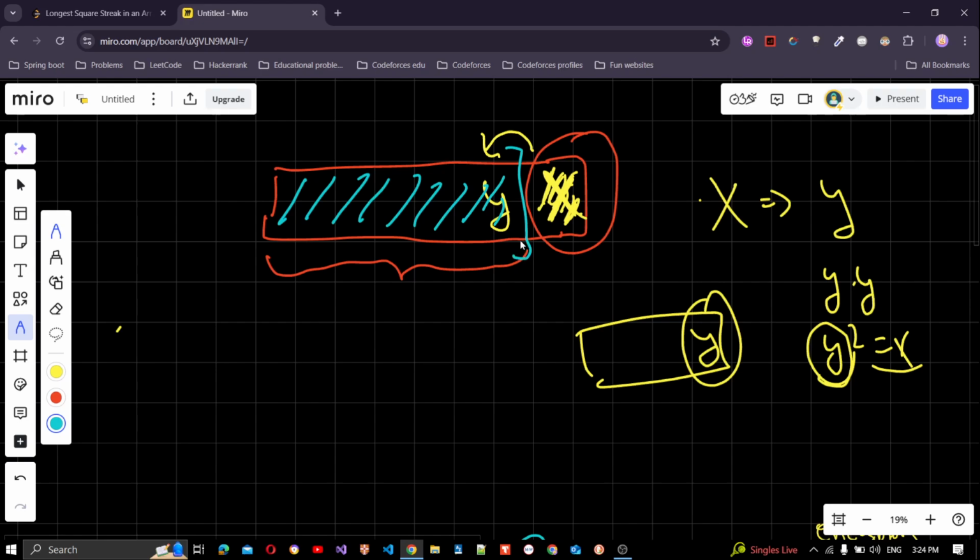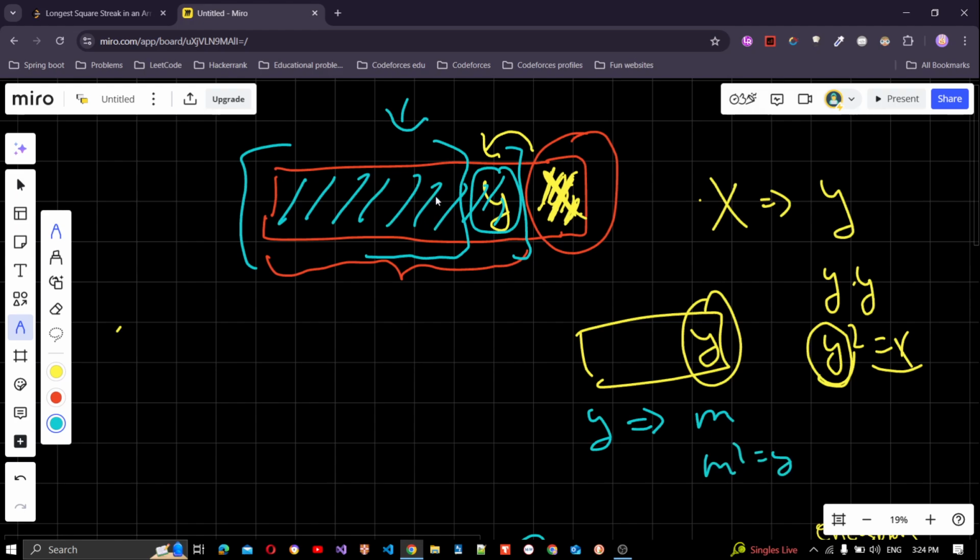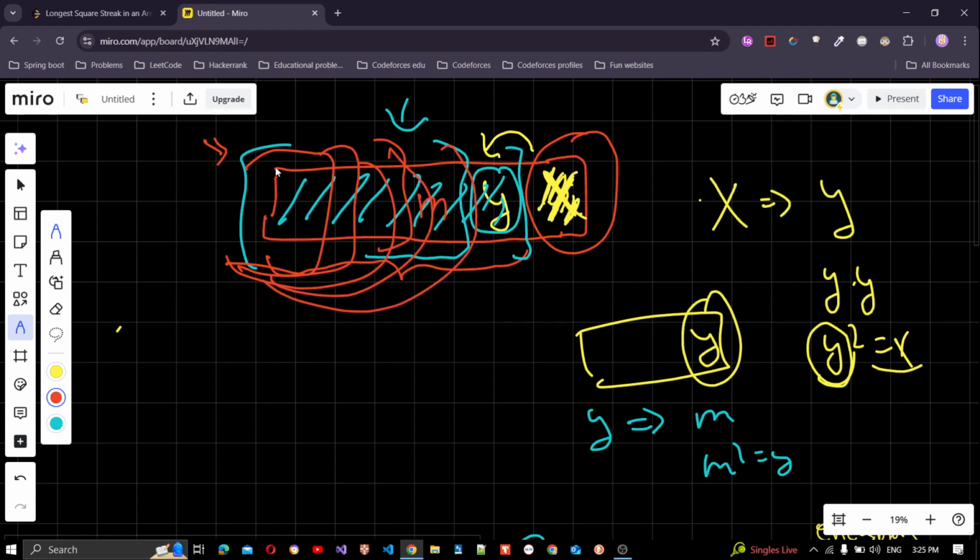So that's why we process it. We first find this one. So to find this one, we first find this one. So for example, for y, there exists an m such that m squared is y. So here would be m. So we find this sequence here, and then we find this sequence here, and like that. For this reason, we start from the smaller values and we grow to larger values, with larger sequences. So that's why we sorted it. You can do it in decreasing order or increasing order.